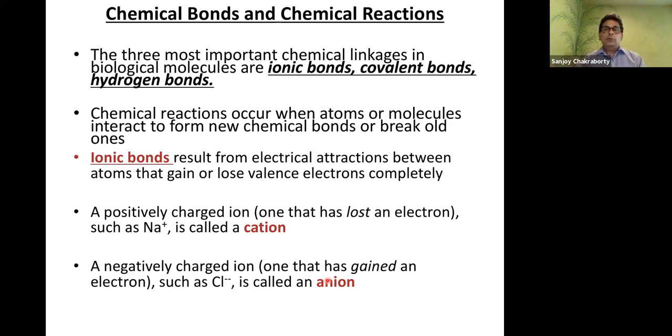Okay. So there are two other bonds that we are going to discuss, called covalent bond and hydrogen bond. What happens is sometimes, in order to reach 8, the atoms cannot just get rid of or accept electrons. What they do is share electrons. So, for example, let's say carbon has 4 electrons on its outermost shell. How can it become 8? Or how can it become 2? As I said earlier, 2 could also be stable. So let's think about how it can become 8 first. It can get another 4 electrons, then it'll become 8.